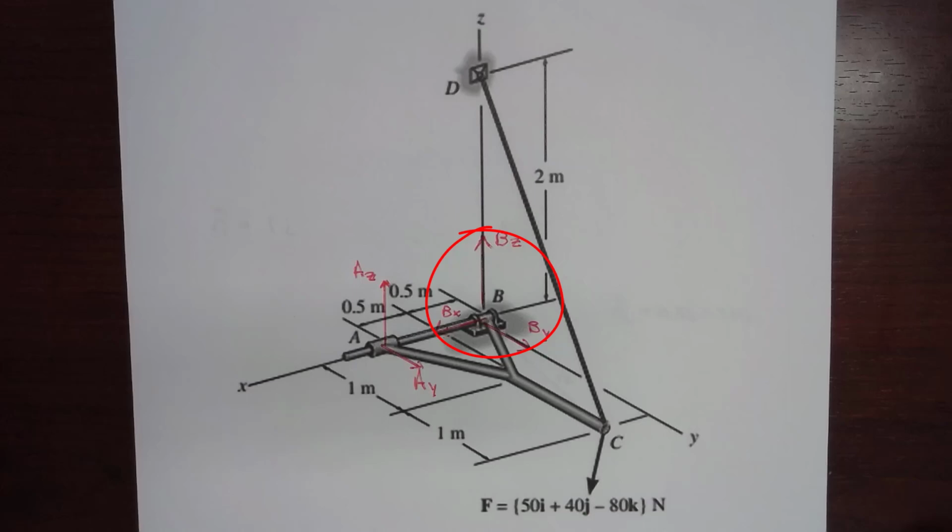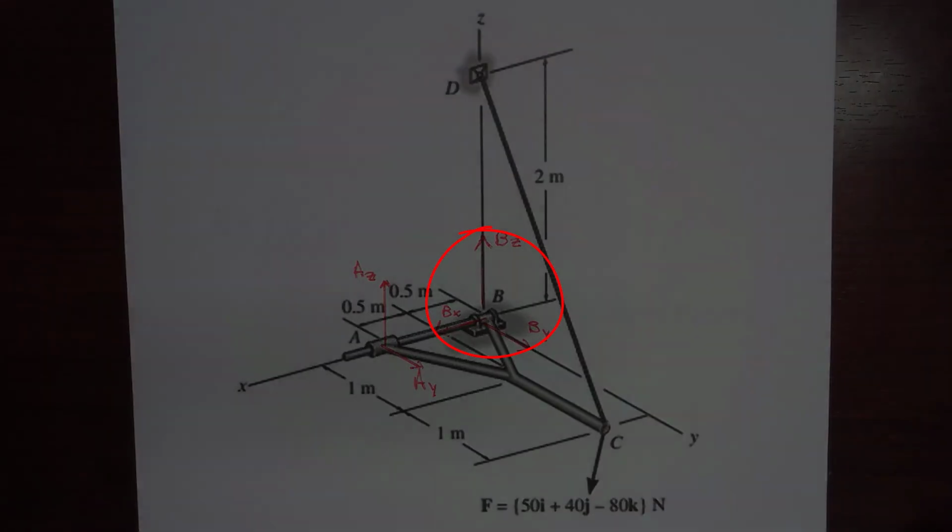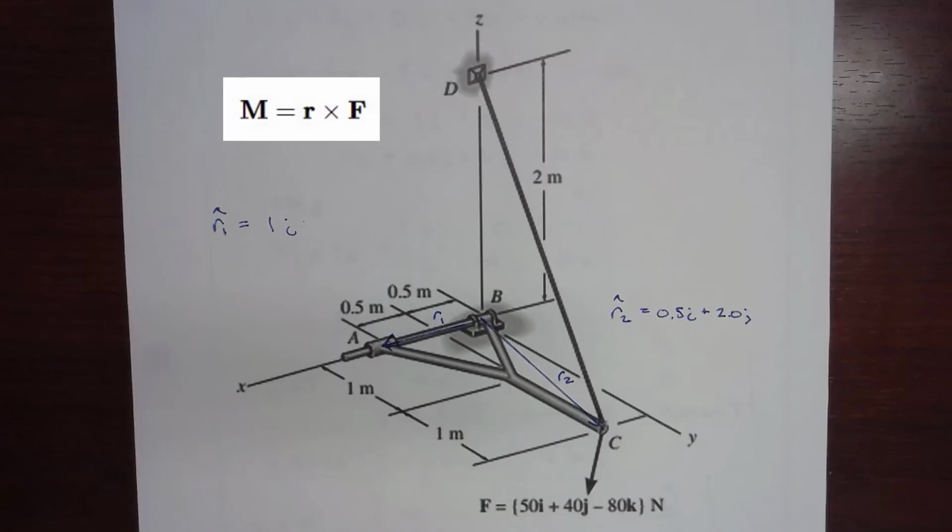I then have to identify the R's. That's what we're going to use to calculate the moments, because we're going to use the equation that moment is equal to R, the position vector, crossed with the force. If we look at the forces applied at A, it will have a position vector of only 1i. We'll need a position vector for the force at C, and again it goes from the point we're concerned about, B, to anywhere along the line of action for that force at C. So we'll just go from B to C, and this results in a position vector of 0.5i plus j.